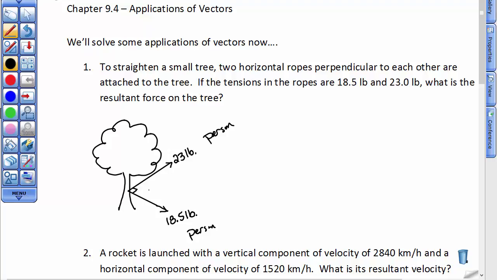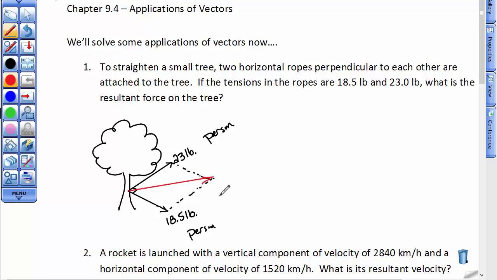So this is kind of getting you ready for harder problems dealing with vectors. And the reason this one's getting you ready is because they're perpendicular. So they're at a right angle. Their tails are together, and I just like to remind you of the fact that via a parallelogram, this is supposed to be a dotted line parallel to the 23 pounds, and this is supposed to be a dotted line parallel to the 18.5 pounds, that the resultant here is going to be found by going from where their tails are together to the opposite corner of the parallelogram. So here's my resultant vector.